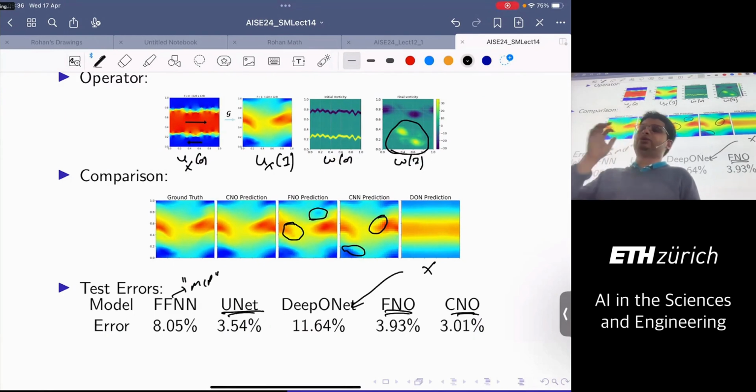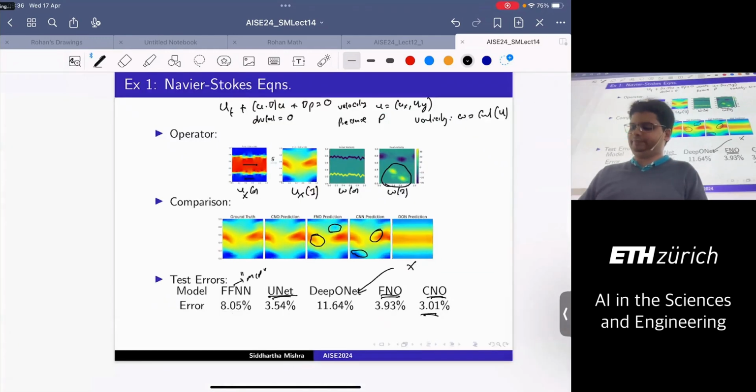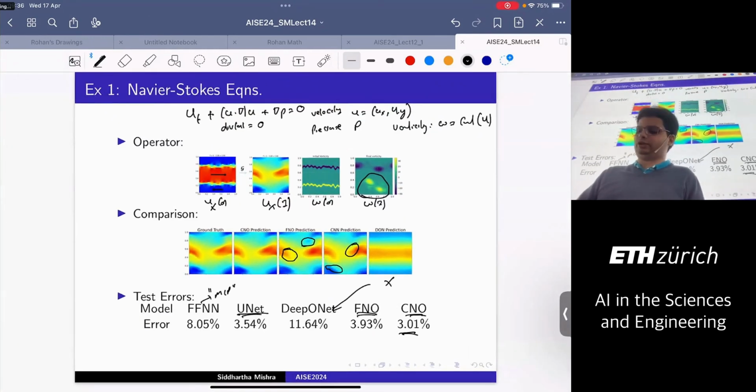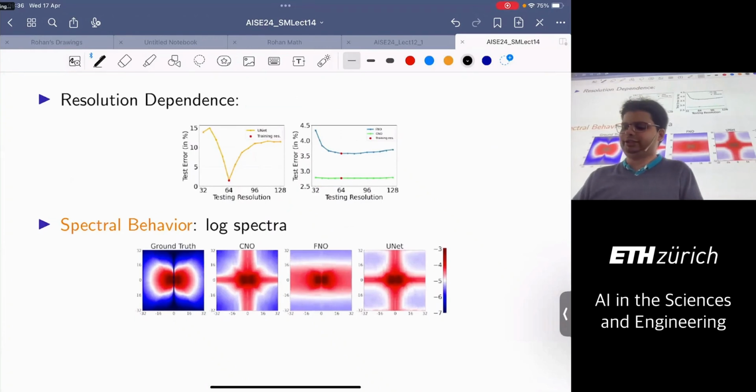And this is done with 1,000 samples. Okay, you need some training samples. So this is done with 1,000 samples. And you can see that this is a good approximation. I think these numbers are not exactly correct. You'll see the correct numbers. I was probably making a mistake with respect to the... But so this is what you see at a fixed resolution. And this is 128 or 64 squared. I don't remember.